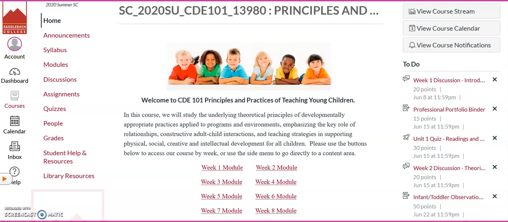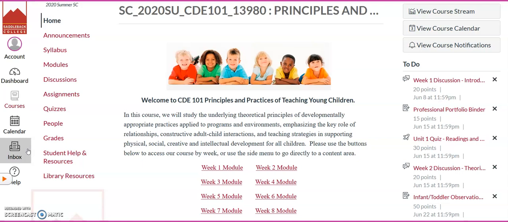When you come into Canvas, you'll see that the Canvas menu is the very left-hand most menu. It has your account information and you can update your profile pic here. Your dashboard is a tiled representation of all of your courses, and then the courses tab has a listing of all of your courses in sequence, so you can access our course either way. Your calendar, and I wanted to point out the inbox.